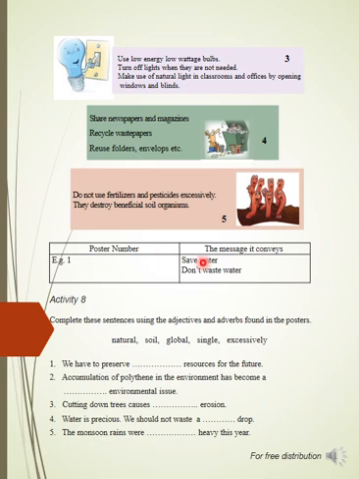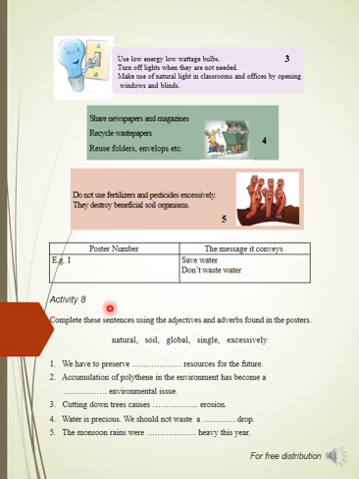By the second poster, you can get the message protect the water bodies. If you like to write the negative formats, you can write don't waste the water bodies. By the third poster, you can write the message save the electrical energy, or you can write as a negative format don't waste the electricity. By the fourth one, you can write the message follow the 3R concepts, or you can write don't waste the papers, or you can write don't harm the environment. And fifth one, by the poster number 5, you can write save the fertility of the soil, or you can write don't waste the fertility of the soil.